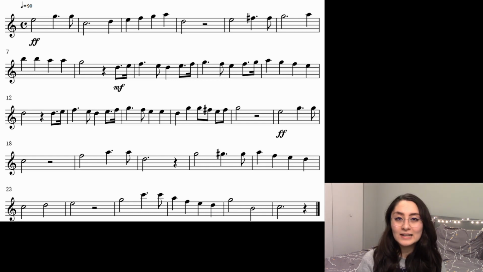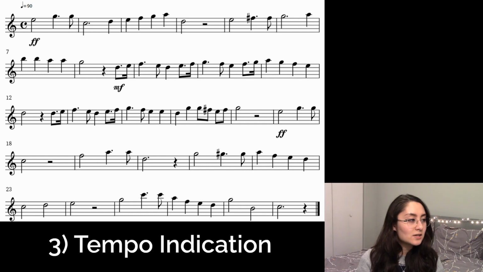Number 3, we're going to be looking at our tempo indication. So I don't have anything written here at the top. So we're going to just take an approximate tempo here from listening to the national anthem in a few different versions. I've come to a quarter note equals 90. So when I clap and count as well as when I do the performance with the flute, I will be doing it at a quarter note equals 90. However, if you find it's ever too fast at any point, you can always go back into the playback settings and set it to a slower playback speed, and that will slow down the tempo so you can practice it at whatever speed you like.